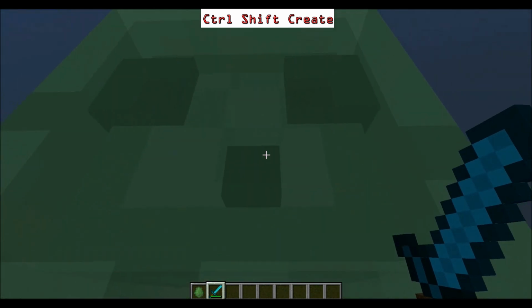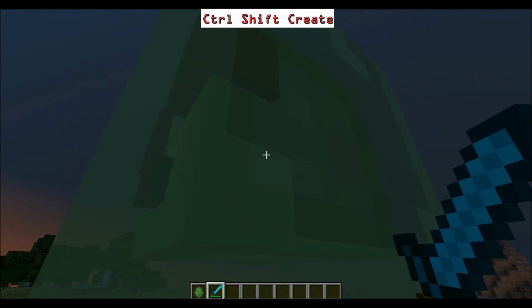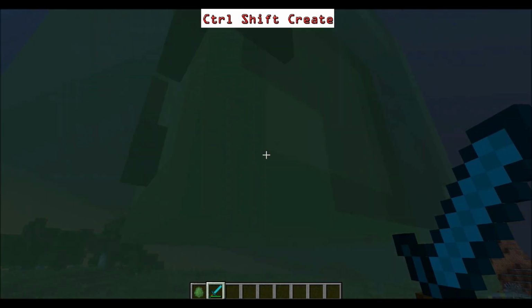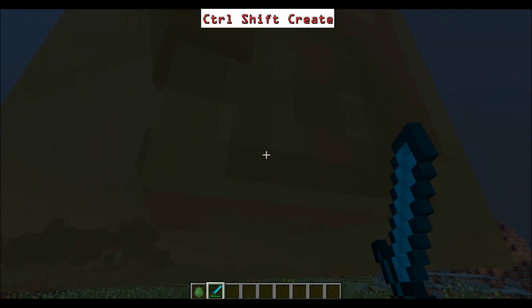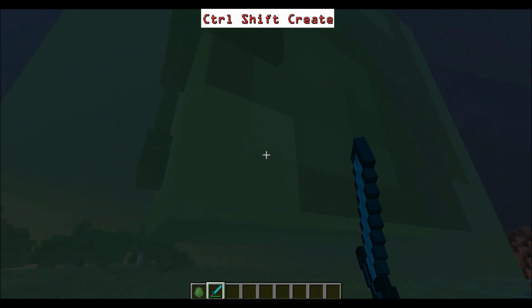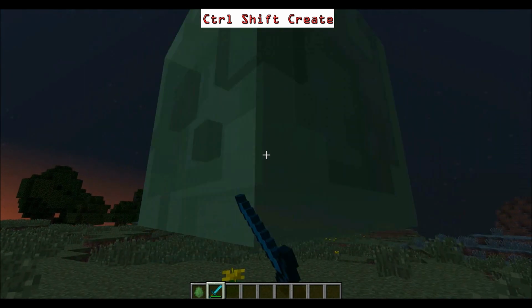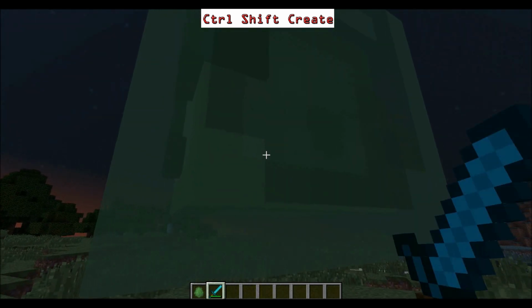So yeah, if you're playing on a Super Flat World for some reason, maybe you're doing an adventure on a Super Flat World series, these guys will be spawning everywhere, and they're bigger than the whole NPC village itself. So this mod adds 4 different size slimes to the game, and this one's the biggest.